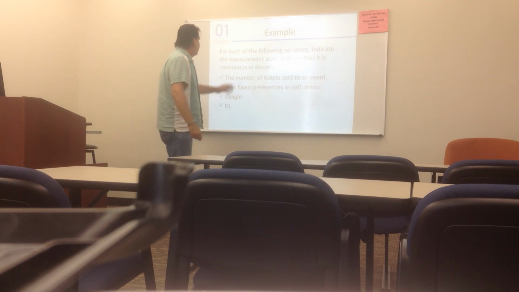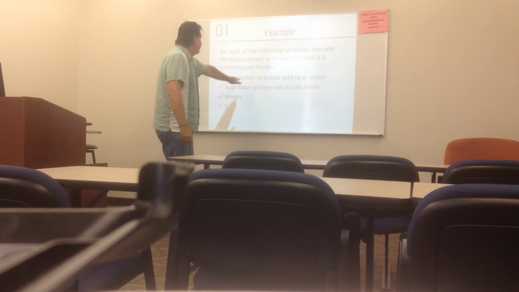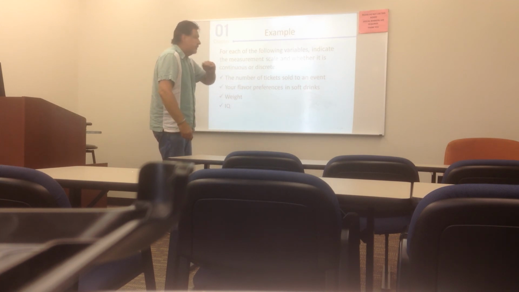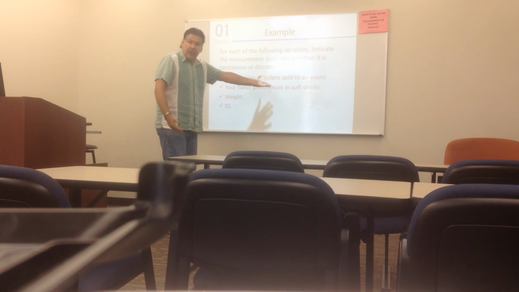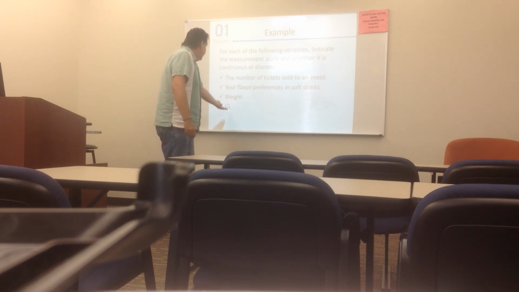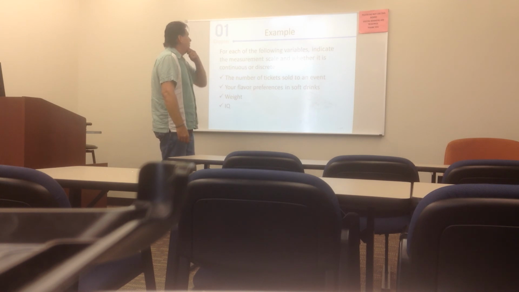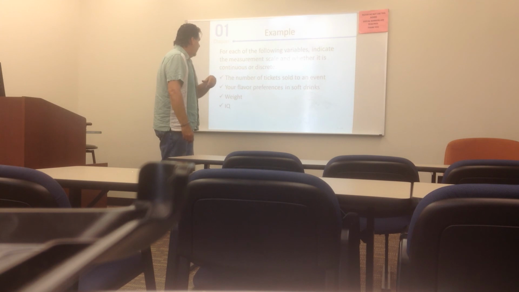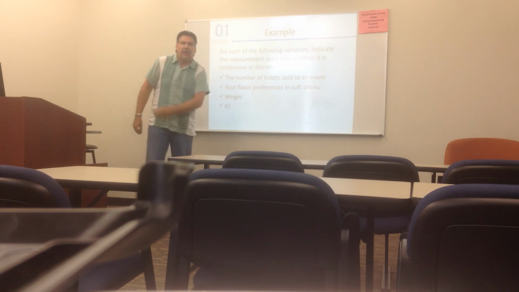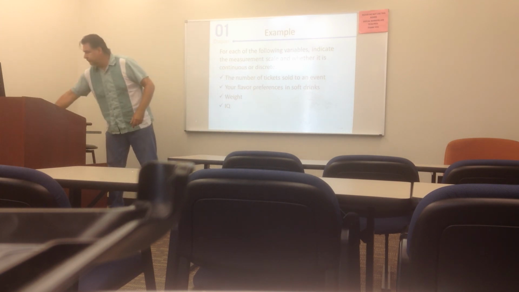Let's take a look at some examples. These are on your PowerPoints. The amount of tickets sold in an event, the flavor you prefer in soft drinks, weight, IQ. They're wanting to know what measurement scale each is on, and whether it's discrete or continuous data. So our next slide will reveal the answer for us.